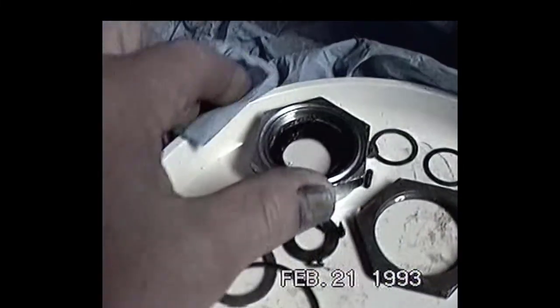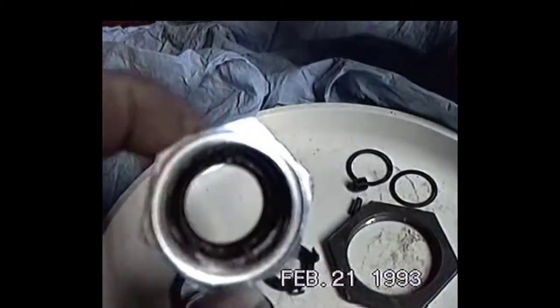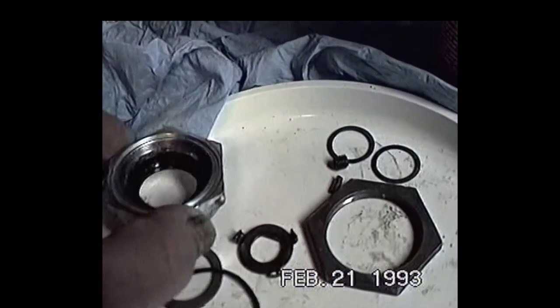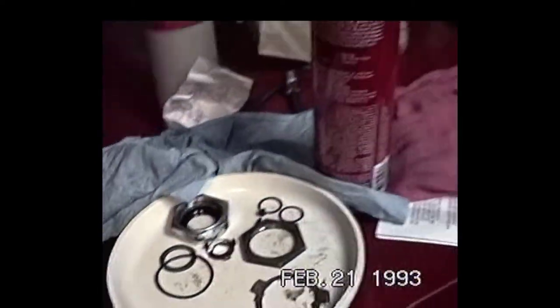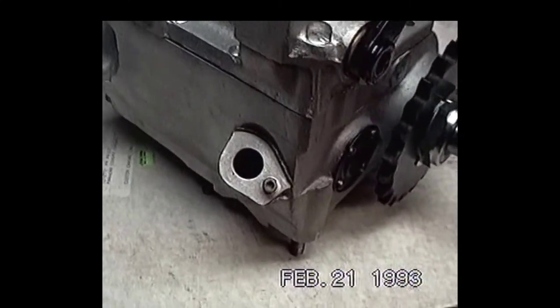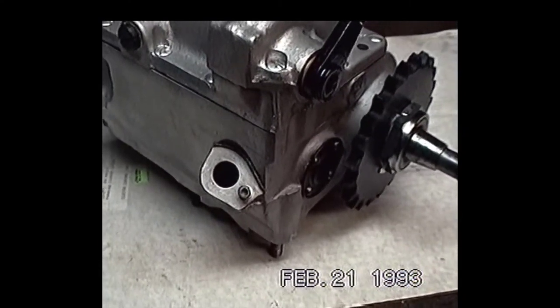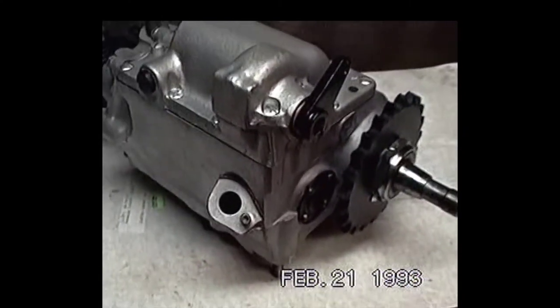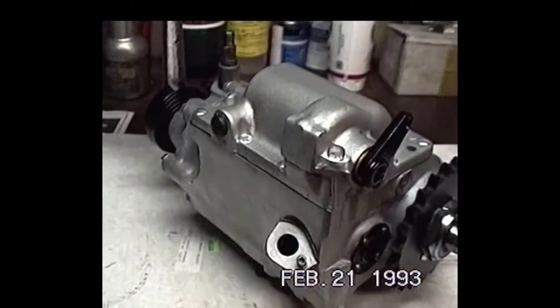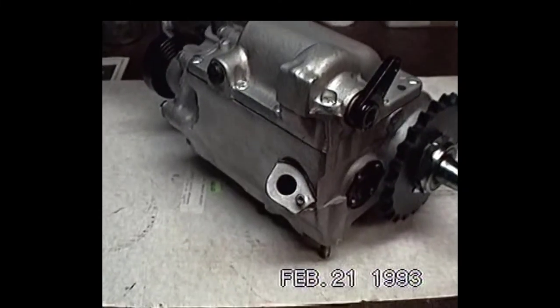Let's see if we can get a shot here. The threads are all chewed up in there. If you look in there, you're going to see a little fuzzy peeling of thread. But that'll be a pretty good little transmission for him. I've got the date on here just to see when he does get his stuff together and the bike going.